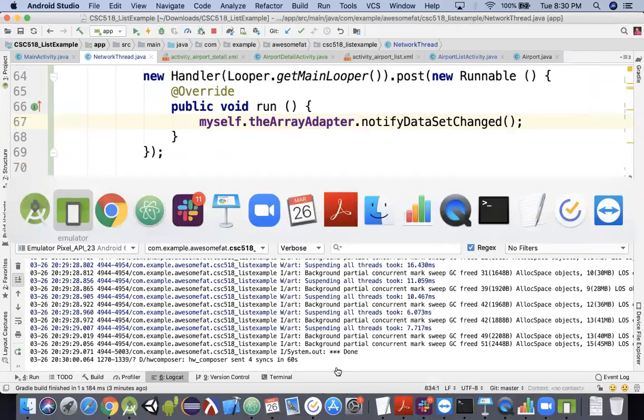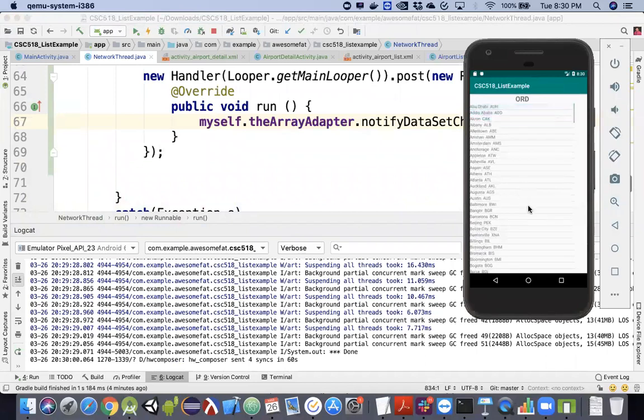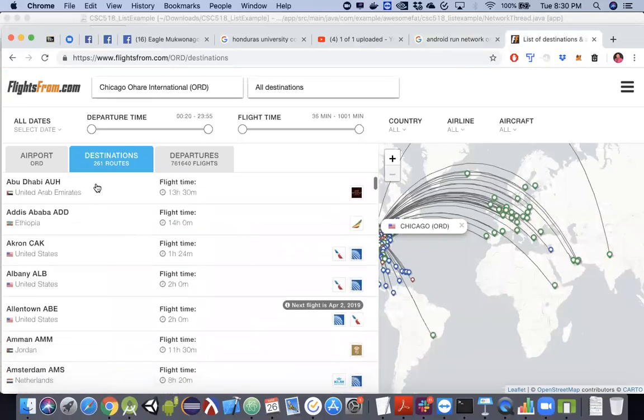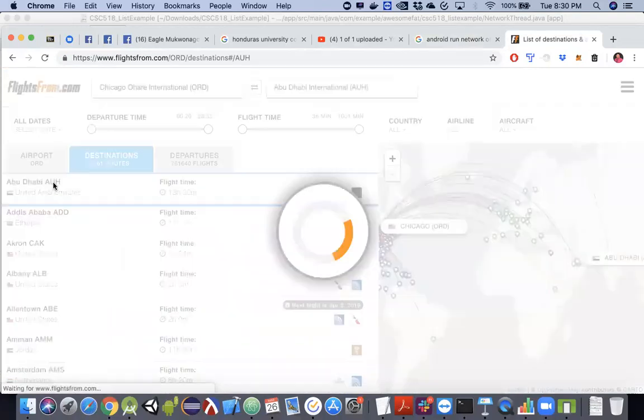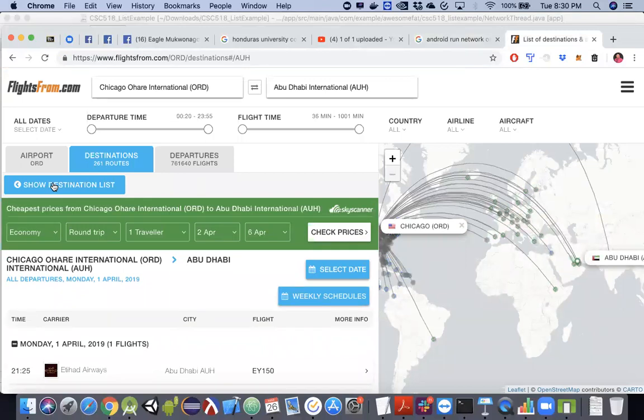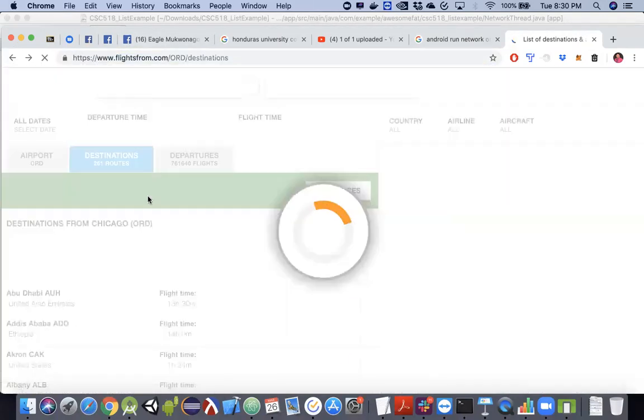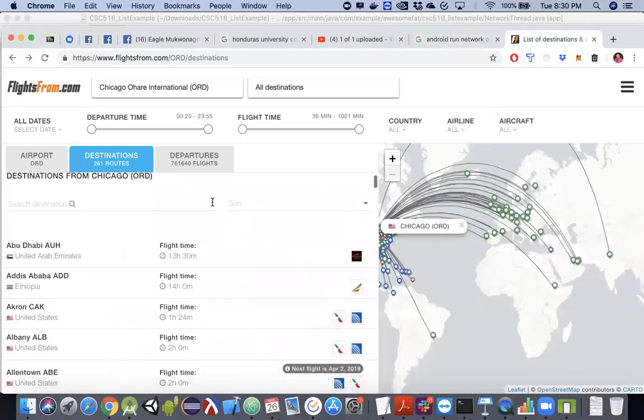Well, there's where it said done, and it did update. That's just too slow. Let me see if there's anything I can do to speed this up.